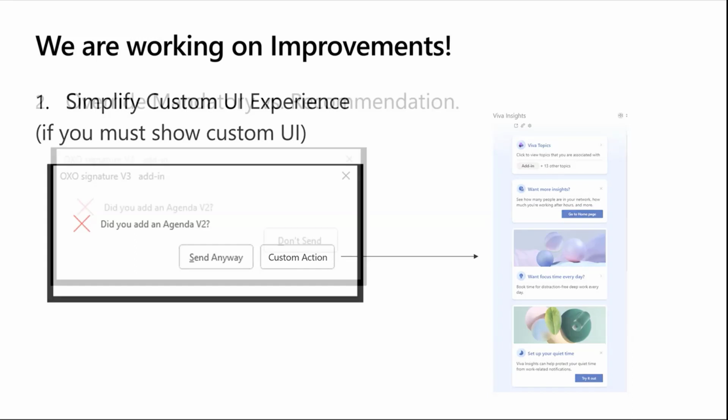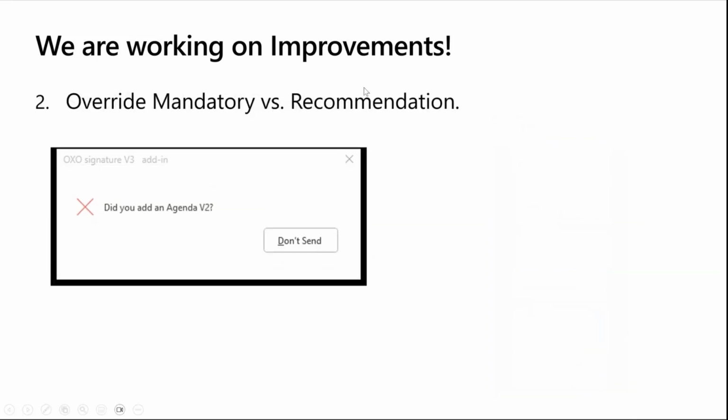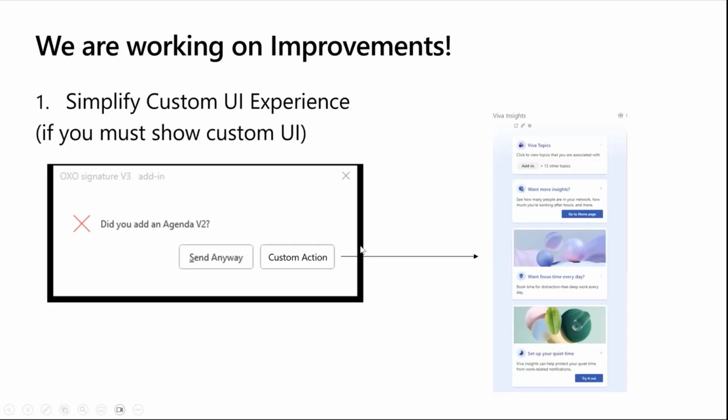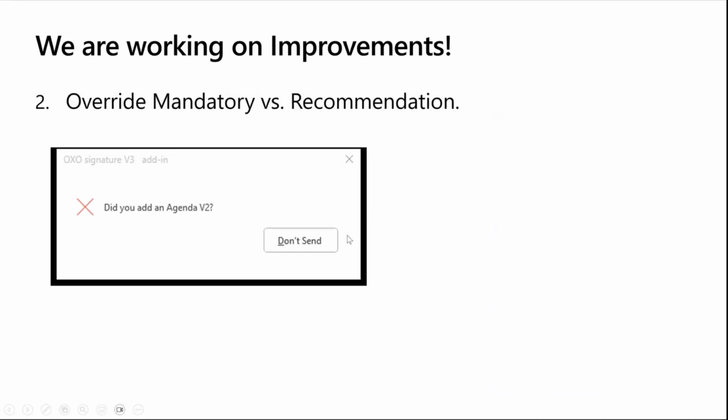And then the other thing that we are doing is the override of mandatory versus recommendation. Today, you have control of showing what buttons you show in this dialog. If you select the soft block mode, the prompt user mode, we provide you a send anyway option, or not. That's basically what you can customize here. Many of these add-ins, and maybe that's your case also, are validating many policies when you're sending an email. Some of those policies require a mandatory change, and other policies are just a recommendation.